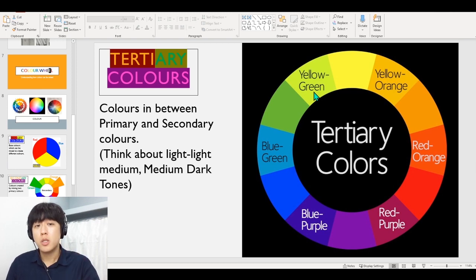If this is really confusing for you guys, think about it as a pencil technique that we were doing. When we were doing the tones with the pencils, we had light, medium and dark tones. Those were the three tones we used quite a lot. However, sometimes we even talked about the light medium tone and the medium dark tone or darkish medium tones. Those things in between are still considered as tone as well. Same thing applies to colors. So if we have the primary colors and the secondary colors, there's also something in between as well, and those are considered the tertiary colors.